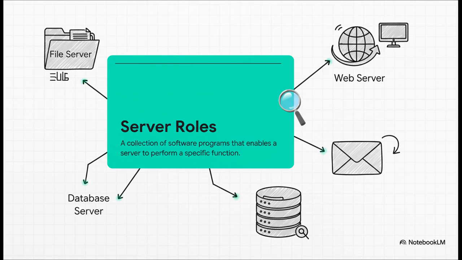A server can wear a whole bunch of different hats. We can set it up to be a file server to store documents, an email server to handle mail, or a database server. These different jobs are called server roles. And one of the most common roles out there is the web server, the machine responsible for dishing out websites.